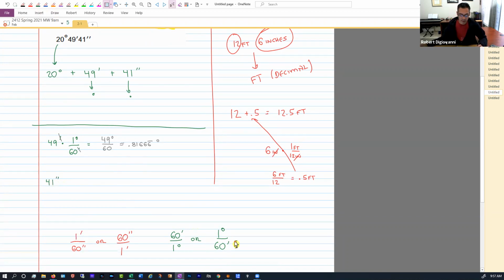So we don't have, well, yeah, let's just do it this way. We don't have a conversion down here that takes us straight from seconds to degrees. So the first thing I'm going to do is go from seconds to minutes. So I'm going to try and kill these off. Can someone tell me what I'm going to multiply by if I want to kill off the seconds?